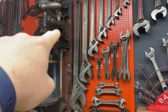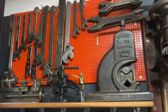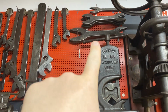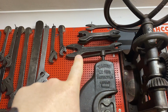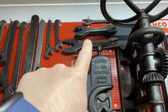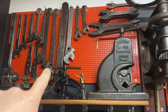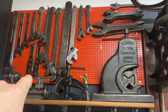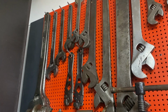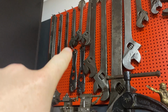That's probably one of the better items I found. We've got the Bahco pillar drill, which we got off Tommy last year. And then here we've got the Bahco pipe wrench off Tommy, pipe vices off Tommy as well. And then we've got the Martin, managed to find this wonderful Martin Zozo from Argentina, found the wonderful double ender, and also managed to find all these wonderful adjusters as well. So here's the extra 55 series up there as a double. I've got 2 of them now. Last year I managed to find one of the smaller sizes.